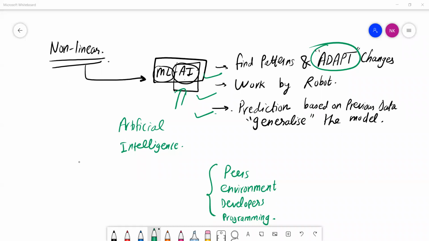Okay, so we were at the stage of AI. Why are we using AI? We are using AI because we want something to be done automatically by the robot. We want the prediction. Now this prediction is nothing but, suppose I say that today the atmospheric temperature is 29.5 degrees Celsius.